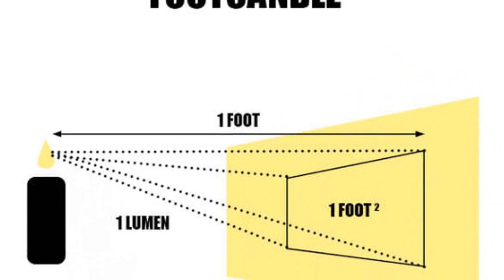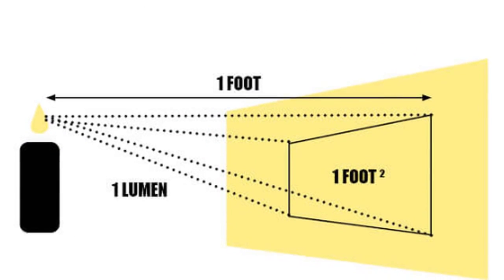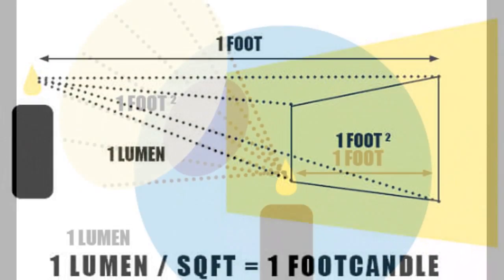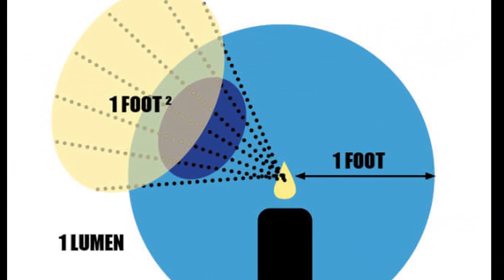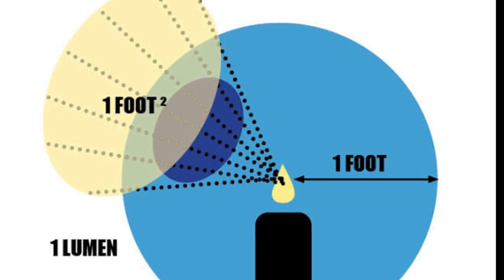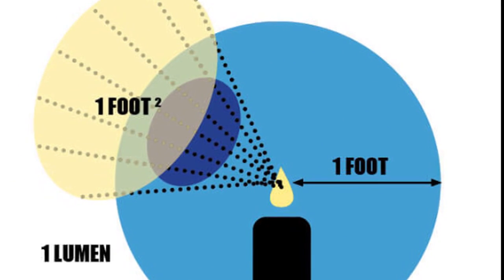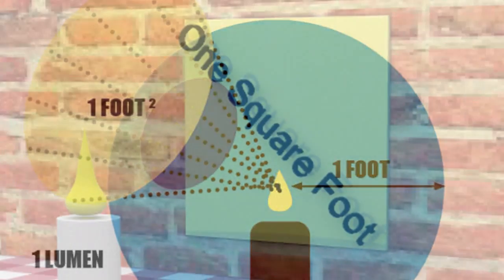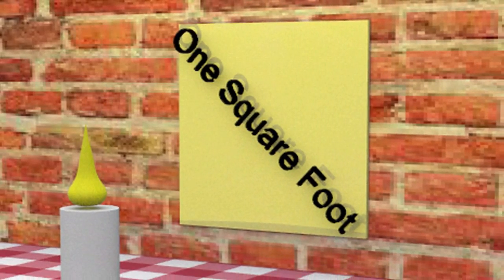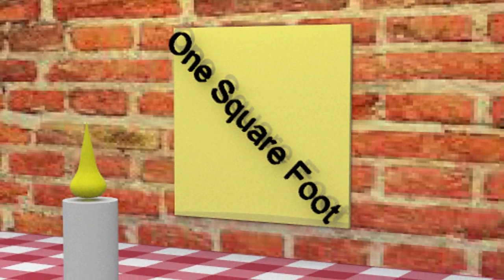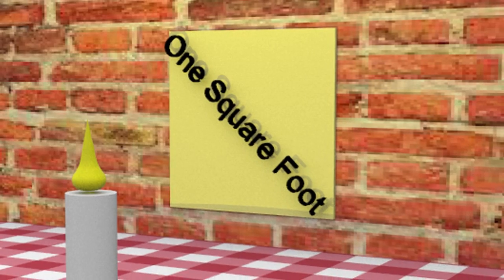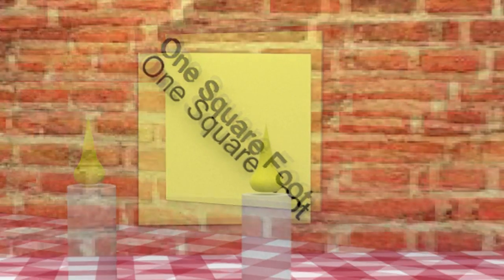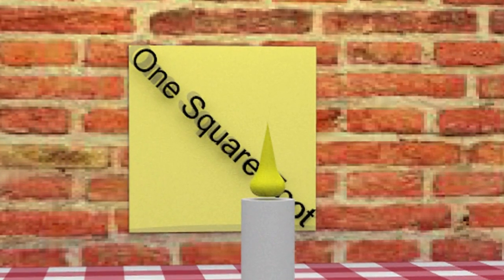1 foot candle, called a lumen, is the amount of light that one candle can produce from 1 foot away, spread over 1 square foot. You can see for yourself how much this is by setting one candle about a foot away from the wall and turning out all of the lights, and looking at how much light falls on the wall in an area that is slightly larger than a sheet of notebook paper.